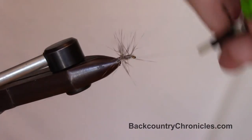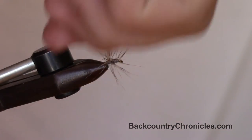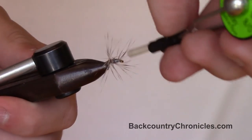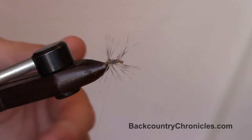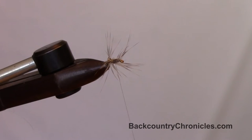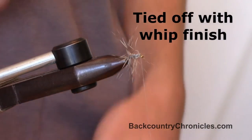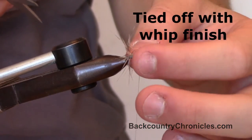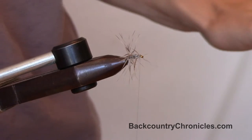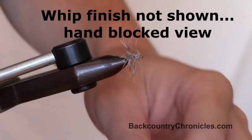And you can see that could even be used as a dry fly right there. But we just want legs, so we're going to trim them. Okay. So the next step is just to trim it. Actually, we'll tie it off, and then we'll trim it. So now we're going to cut this thread right at the hook, and we're going to cut the feathers to make it look like the legs of the sow bug.